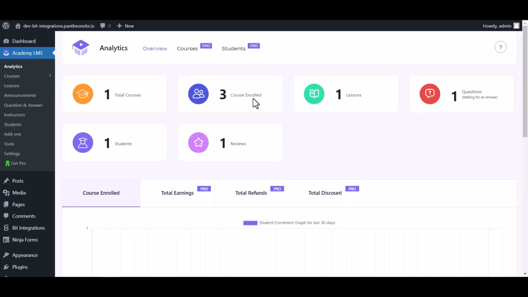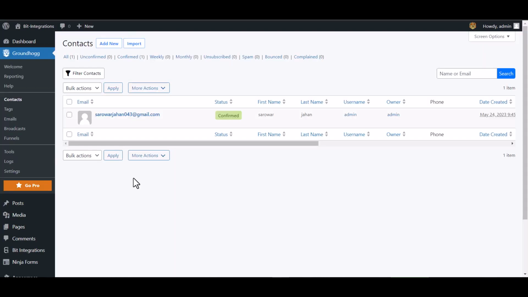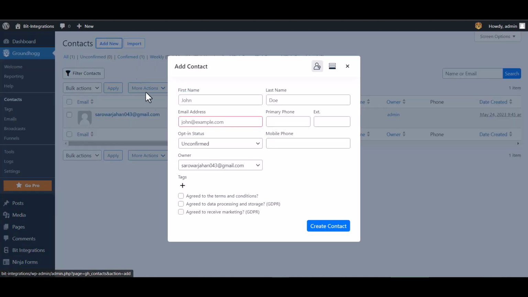Go to your Academy LMS dashboard and you can see here I have already enrolled 3 students in the courses. Now go to your other logged-in user. Go to Groundhogg dashboard and contact. Add new.